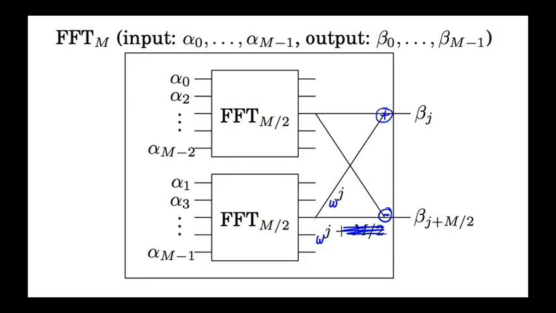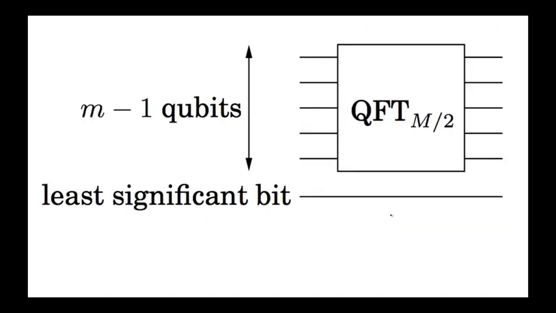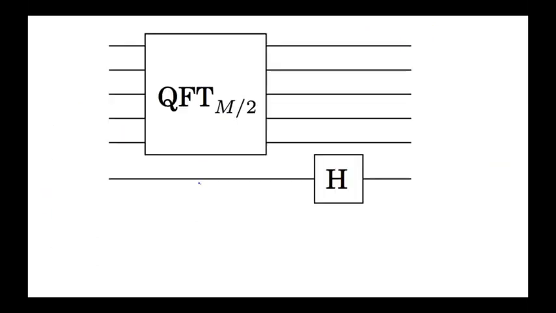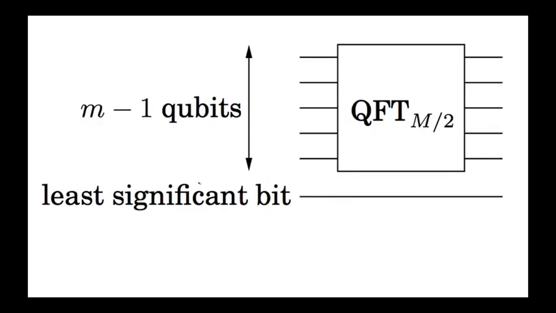So how do we do this? Okay, so first remember what happens in the quantum case. Instead of 2 to the little m inputs, we now have only little m inputs, and we want to carry out a quantum Fourier transform. So the first thing to observe is that in separating out these inputs into the even numbered ones and the odd numbered ones, all we need to do is separate them out according to the least significant bit, right?